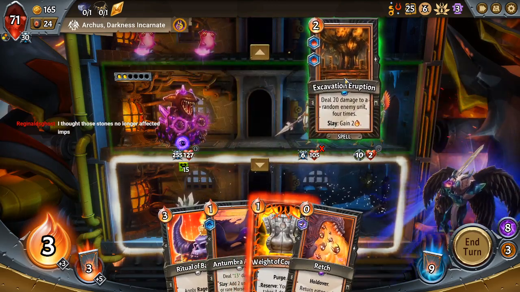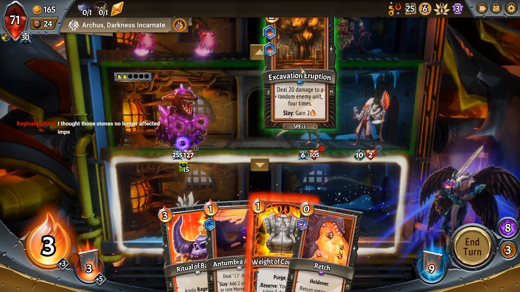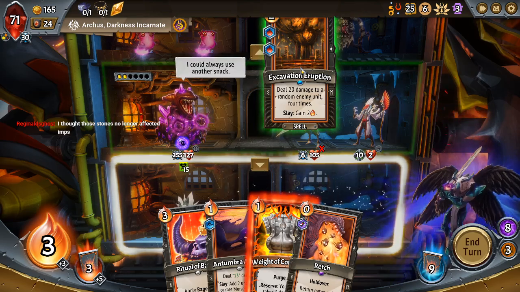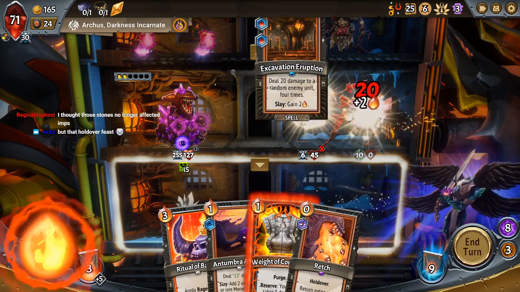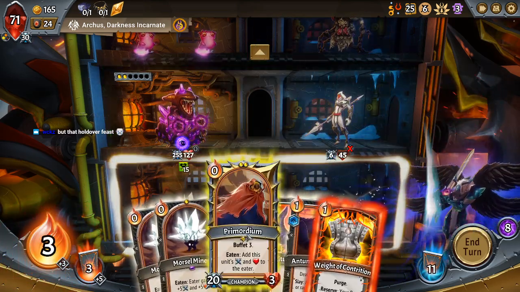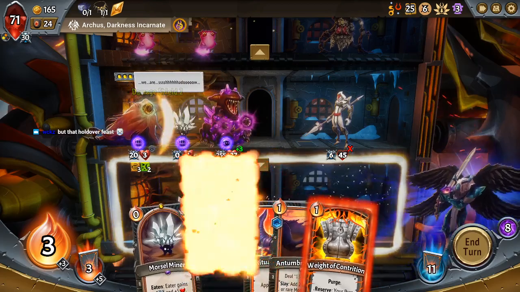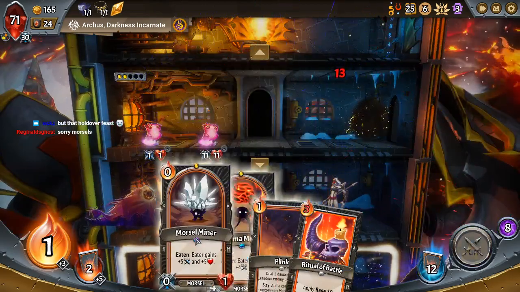Those stones no longer affected imp. Does rally apply on morsels on that? I bet it does. Not. I think you might be right, actually. I didn't even think to try it. You're probably right, though. I know they changed it for Seraph, and I think they just changed it across the board for rally. But no, I think you're right.